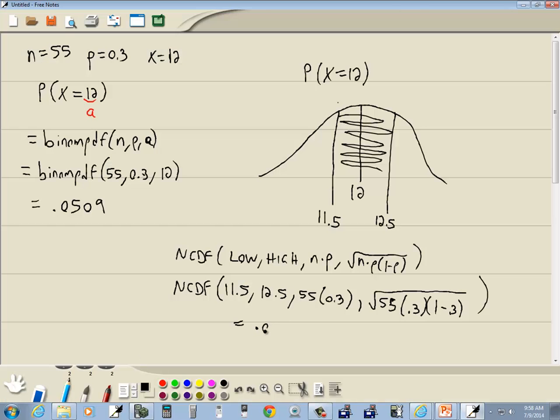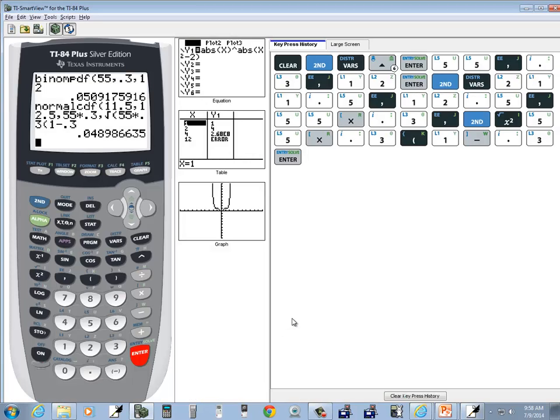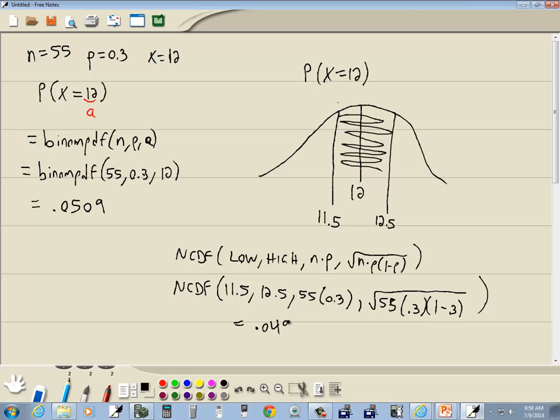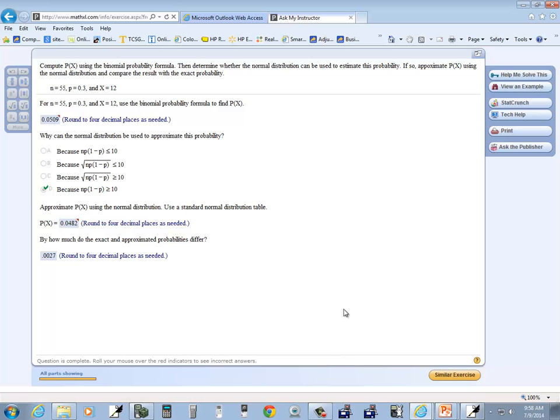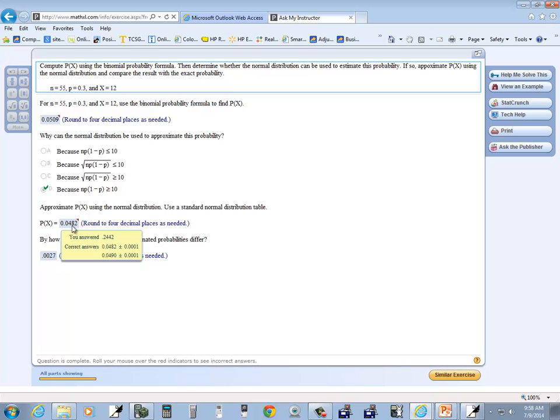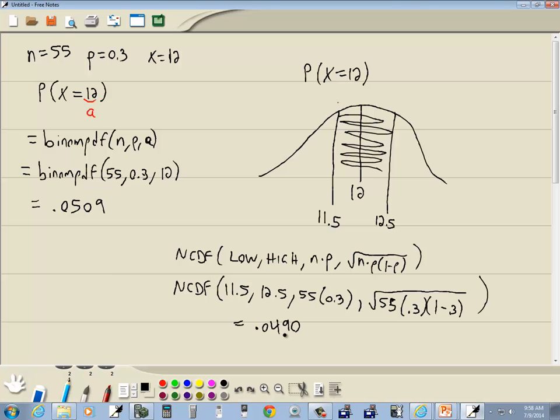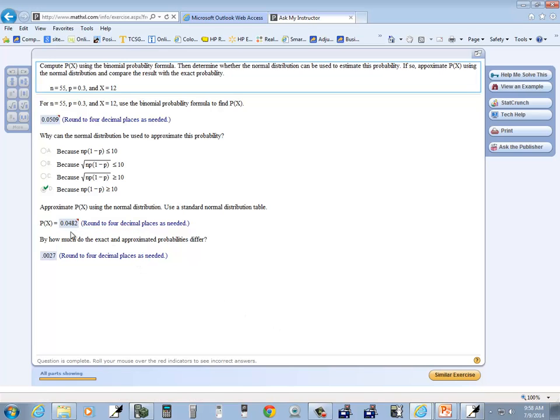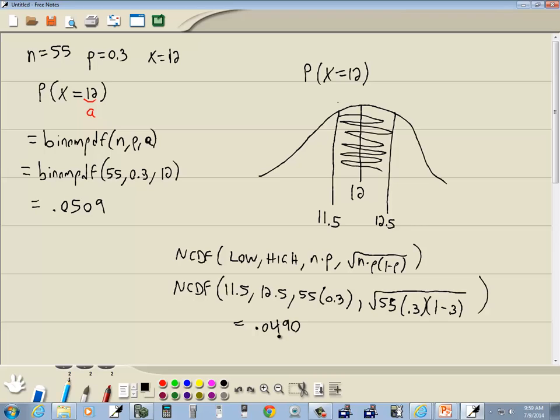And we get 0.0490. Now this may not match my MyMathLab exactly. If you do it by hand or via technology, then it's slightly off. You see how they say it's 0.0482, but we said 0.0490. But then they got some tolerance on these. And you see the correct answers when I put my mouse over there. One of them is 0.0490, which is what we came up with here. This is the technology answer. It's different if you did it by hand.